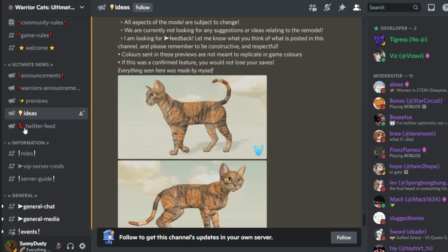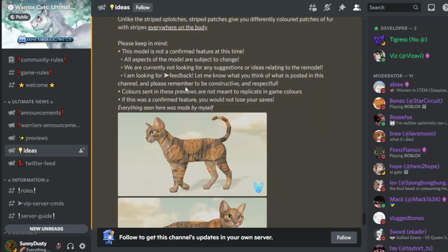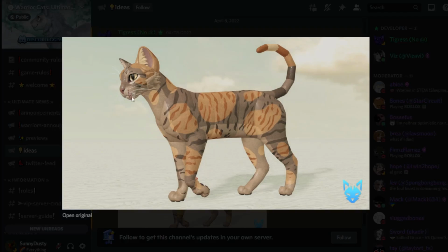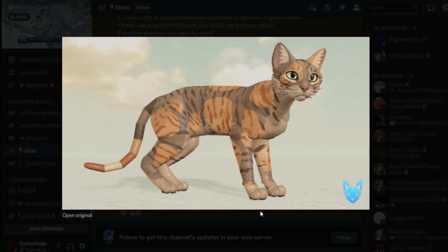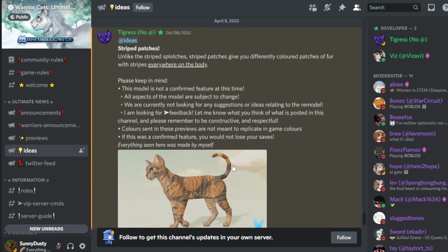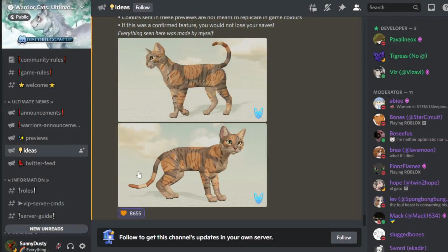Okay, so what we have here is striped patches. Unlike the striped swatches, striped patches give you differently colored patches of fur with stripes everywhere on the body. So this is the patches. It's basically just the normal stripes, but they just have patches here. That's basically the difference, because with striped splotches, only inside the circle has stripes. But you can see here that the whole body has stripes, not just inside the circle.